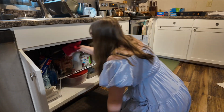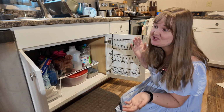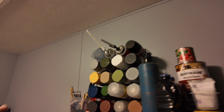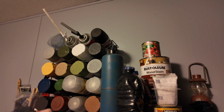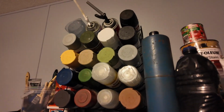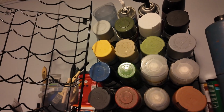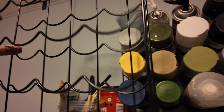I'm gonna think about this, though, because I might move it to another room, and we'll just see how it all pans out. Okay, so we're where my husband stores all his hobby stuff. This is the spray paint rack that I organized before, and he's got old cans and stuff like that. Tomato sauce can is empty. He uses that to mix paints and stuff. But anyway, he requested that I order him a second spray paint rack, and it's just gonna go beside it, like right back here.